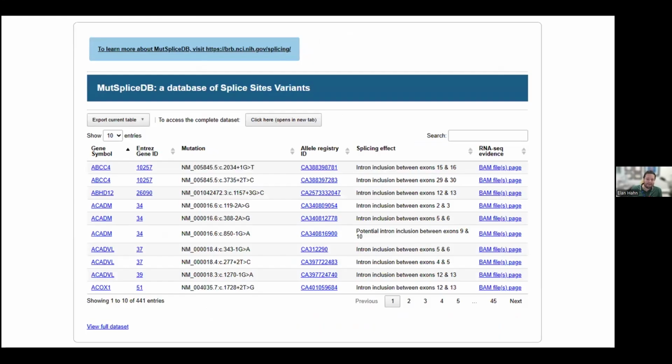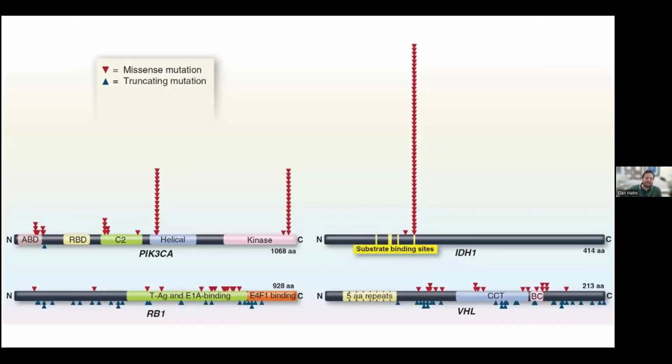And there's a recently created resource called MuteSpliceDB that provides a place for the genomic community to catalog RNA-seq-based evidence for splice variants' effect on splicing. So if you have RNA-seq on a sample that has a variant that seems to be at a splice site and you're not sure if it's impacting splicing, you should actually be able to see the splicing effect in the RNA data. And that's one of the ways that RNA data is being used clinically, in addition to the main way, which is fusion detection. So otherwise, being present in hotspots is also something that we look into.